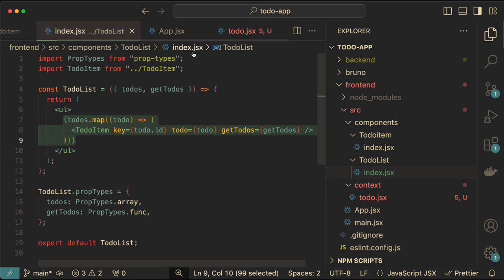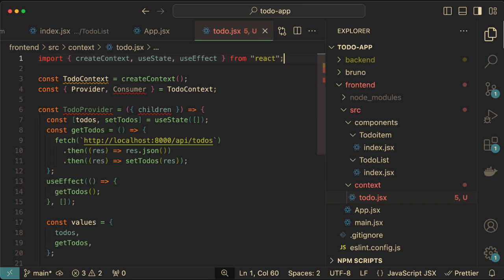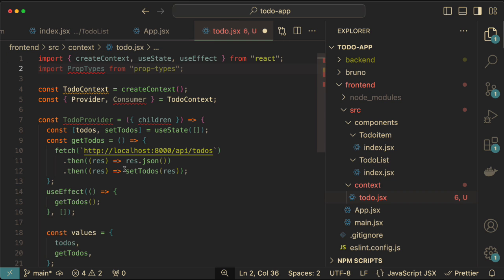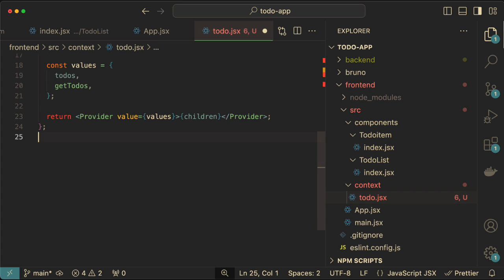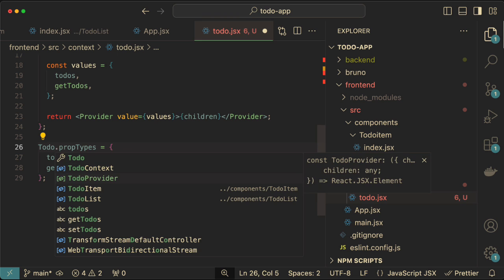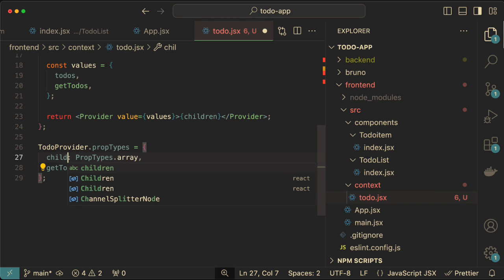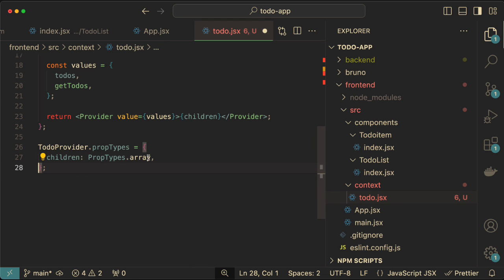That prop validation again, little copy and pasting for the win. So right here, prop types, and grabbing this thing right here, all the way at the bottom. This is going to be to-do provider prop types, and we only have one. We have children. So we can get rid of this bit.